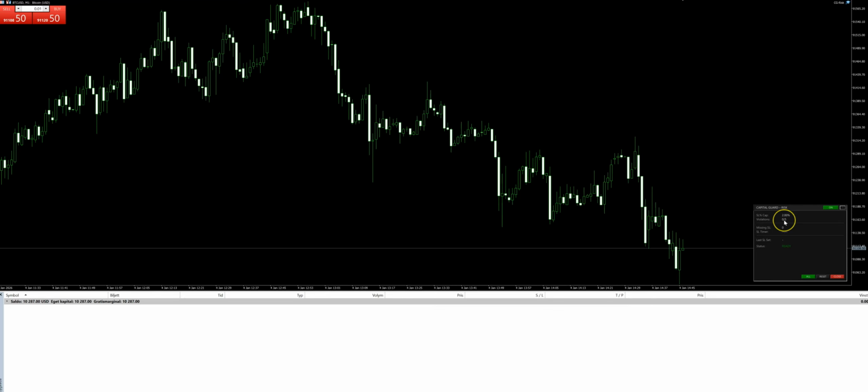And it says violations 5. The violations only work when you don't have this in active mode. You can turn off the automatic stop loss setting if you just want the information on when you should be setting a stop loss and so on. We will take a look at how this works.